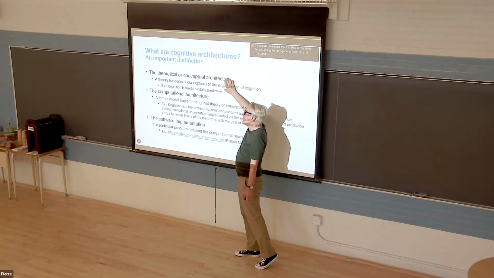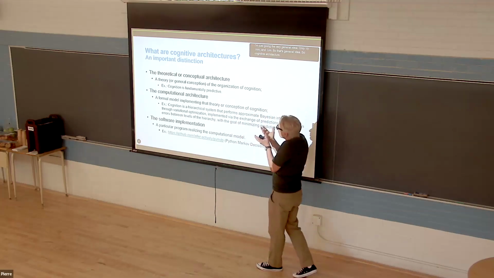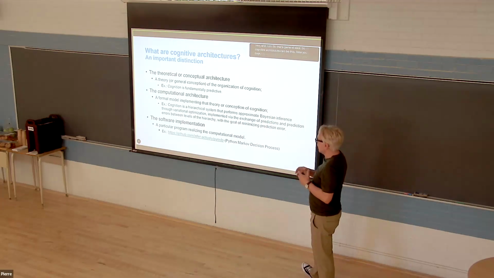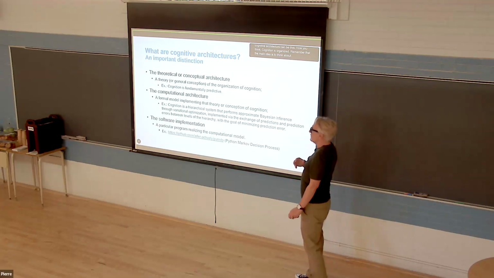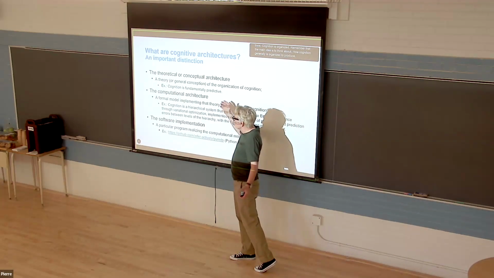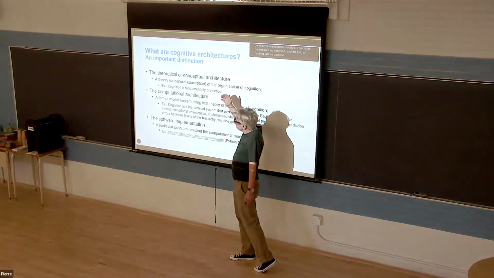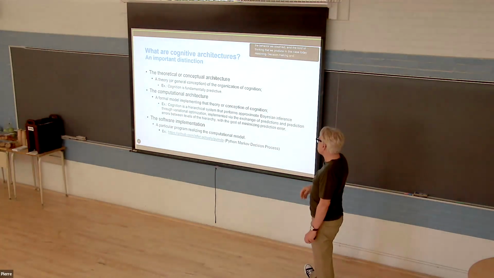So that's the general idea. A cognitive architecture can be how you think cognition is organized. Remember that the main idea is to think about how cognition generally is organized to produce what it produces, the behavior we observe and the kind of thinking that we produce. In this case today, reasoning, decision-making, and knowledge.